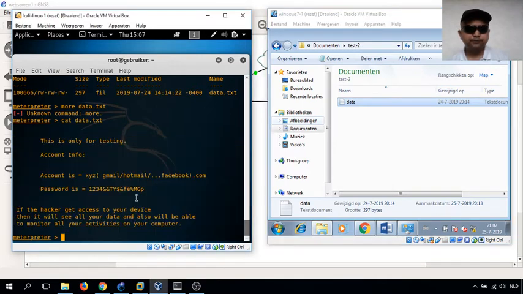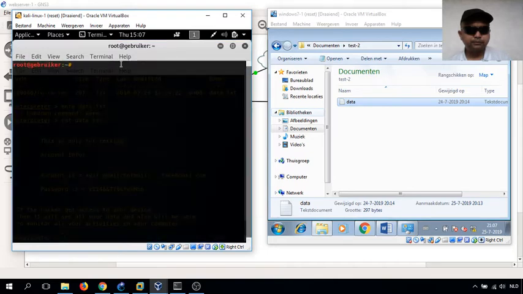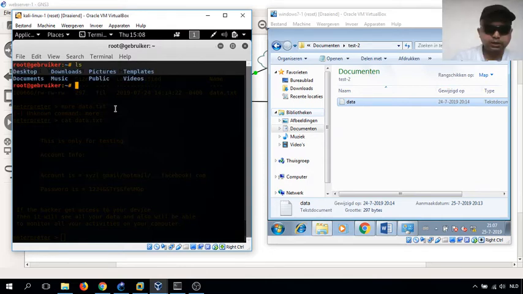Now from this terminal, I also have the ability to download this one. So if I open another new one, you see now I have here 1 2 3 4 5 6 7 8, but I'm gonna create another folder here, and I'm gonna name it Windows 7. I just name it Windows 7.